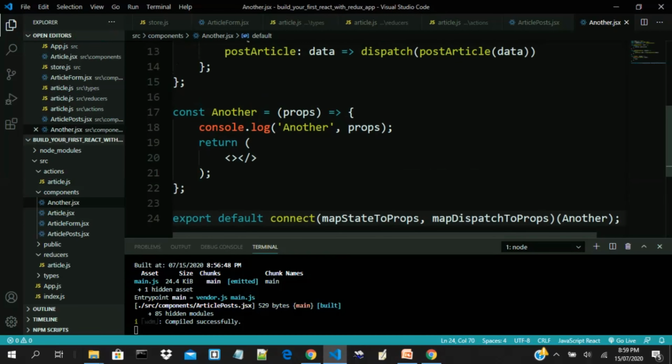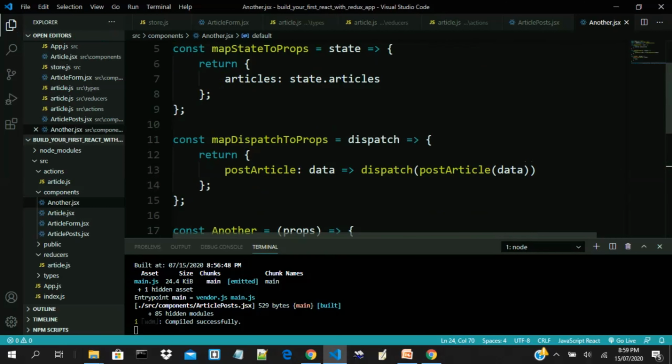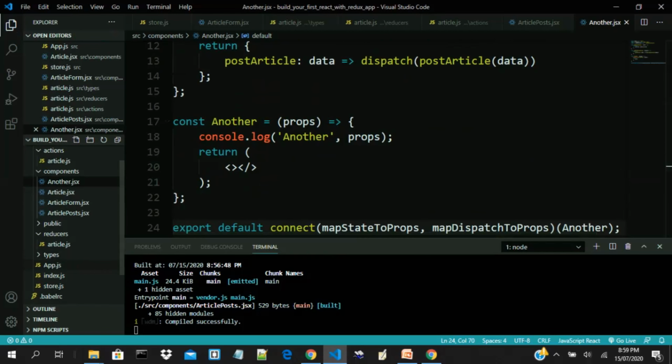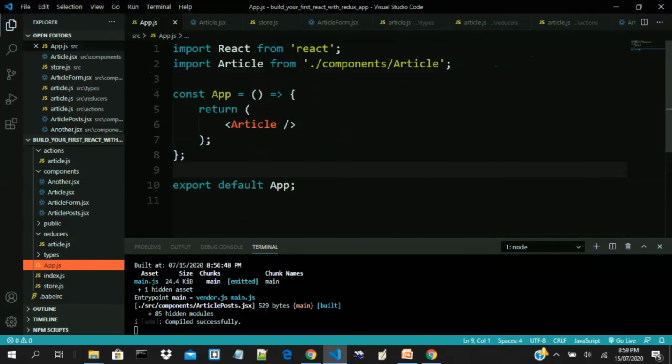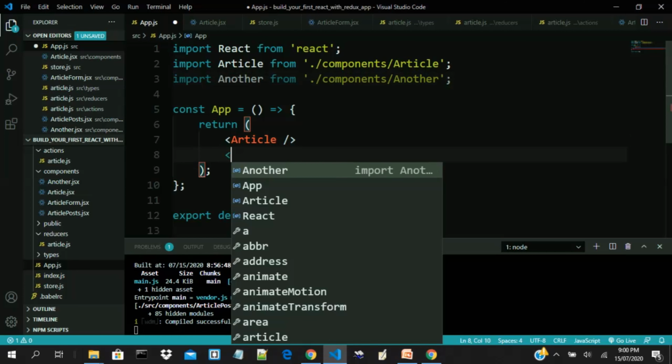Yeah. So I think that's just it. You can decide to bring in anything. If you don't need this, maybe there's another thing in your store, you can also bring it here. If there's a particular method or a particular action creator you want to use, you can also bring it here too. So let's test this. Okay, we need to take this to our app.js. So let's import that, which is another. Then that is the another. Okay, so now here I can always do another.